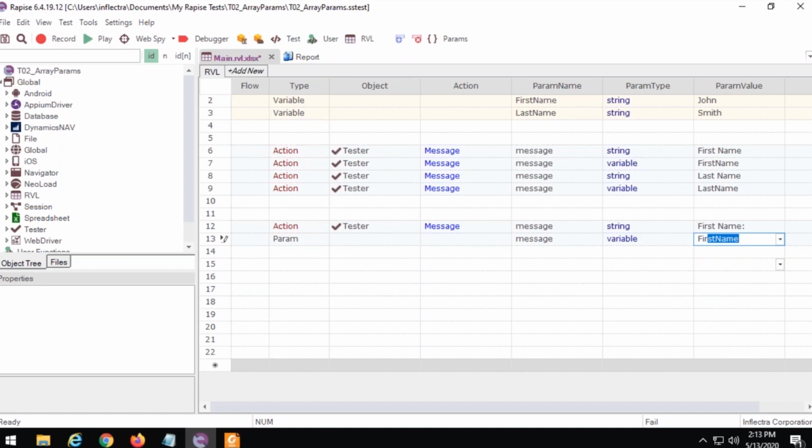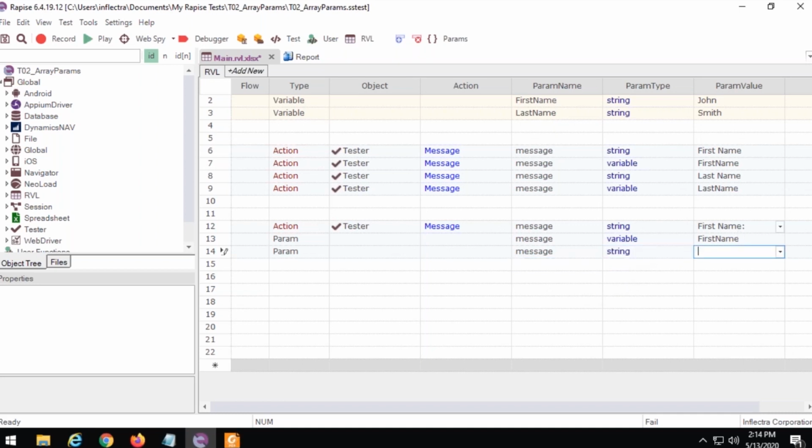Variable first name. I'm just repeating this again, copy, paste. You see, when I put the parameter name here in the empty row, Rapise automatically inserts this param option in the type column. So this is a fast way to enter it for situations like this one.